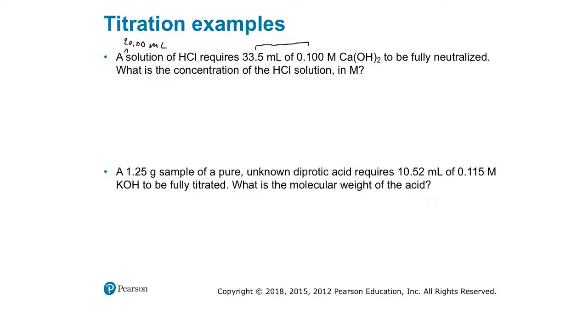Now the first thing is kind of conceptualizing what we're doing here. Imagine maybe you have like a 10-liter stock solution of HCl, and you want to know the concentration of that stock solution. So maybe you take a small portion of it to test. So you take 20.00 milliliters, use a pipette to accurately measure out that volume. So then you have your acid solution, and then maybe you start adding the base solution with that burette. So you use a burette to deliver the calcium hydroxide dropwise. You already know its concentration. Maybe you know this concentration because calcium hydroxide is a solid at room temperature. Maybe you can dry it very carefully and then add it to water and then calculate its molarity very easily.